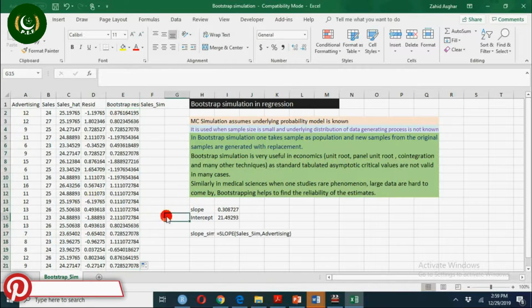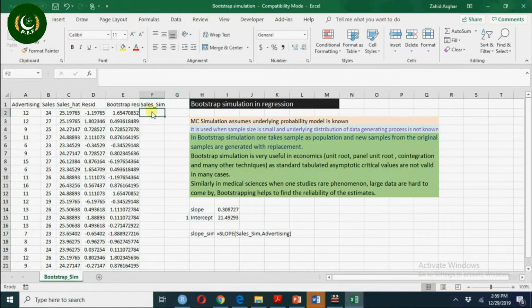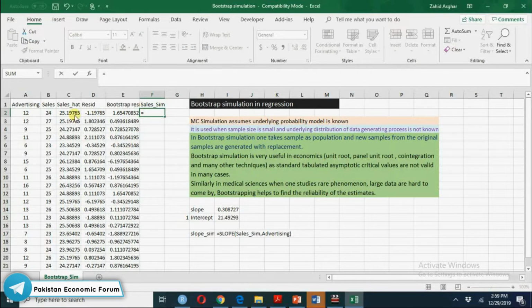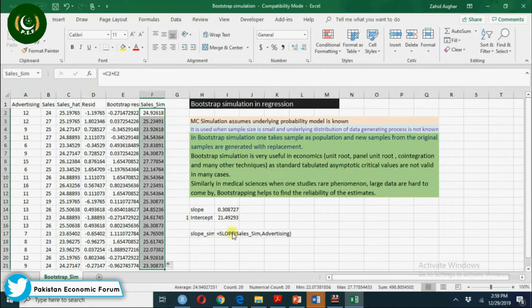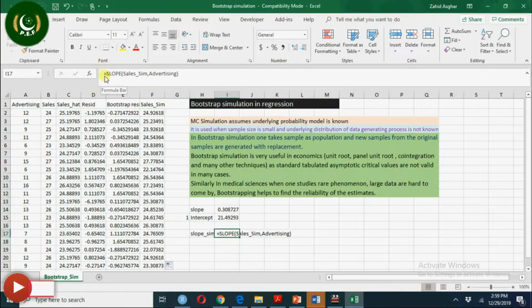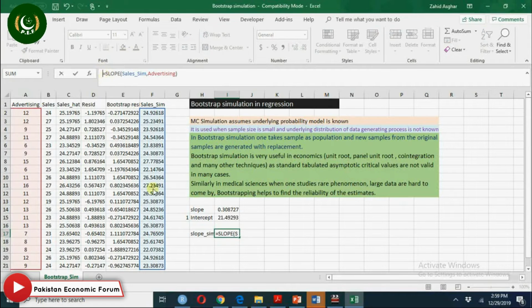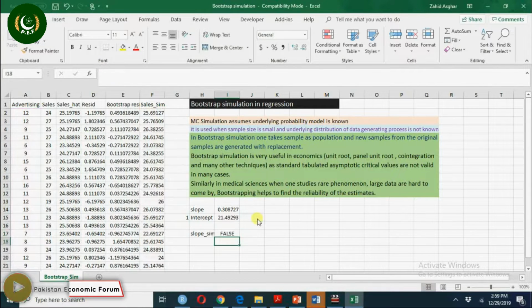Next time some other residuals will be repeated, and every time we'll have slightly different values of sales, and we'll regress this simulated sales on advertising. When I regress it again, since these values keep on changing, the slope will keep on changing.